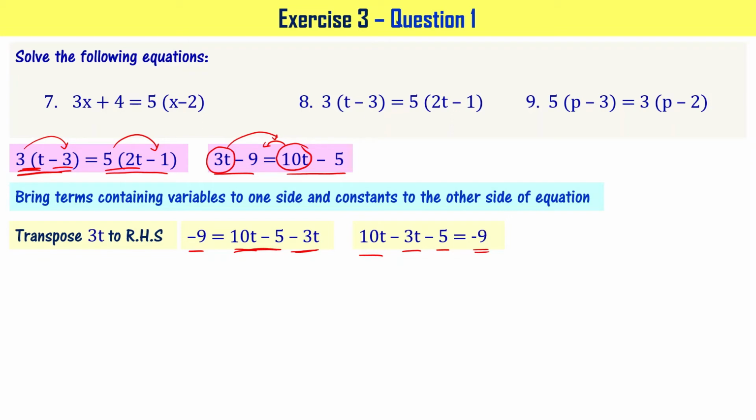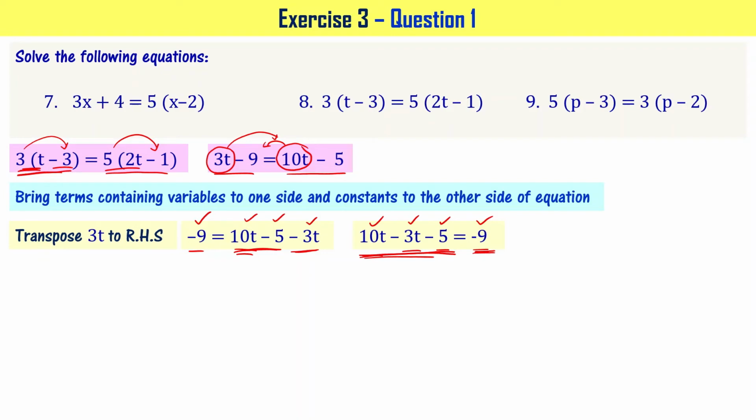You see, I have shuffled RHS and LHS. As long as the equality is maintained, it is fine. Here it is 10t, we have 10t here, and minus 5 here, minus 3t and minus 3t here, right? And minus 9 is there and minus 9 is there. So both the equations are identical, right? We just changed the order and we have written RHS as LHS and LHS as RHS. Doesn't matter as long as the terms and their signs are taken care of.